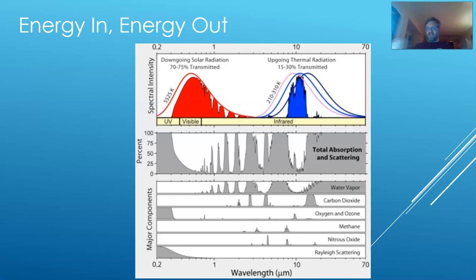It's not absorbing very much of the outgoing radiation. It's just blocking some of that incoming radiation. Then you see methane, nitrous oxide in there as well, each taking a chunk out of the outgoing thermal radiation. So all of that stuff that's not making it out through the atmosphere, that's what's being absorbed by these greenhouse gases, radiated back down to the surface of the Earth, maintaining the Earth's higher temperature. And that's the basic process of the greenhouse effect.